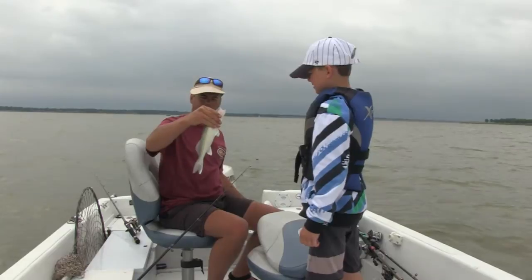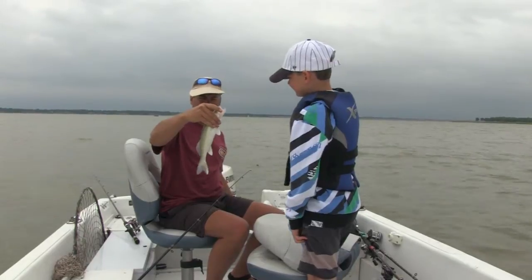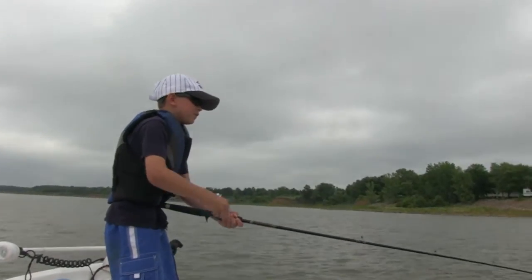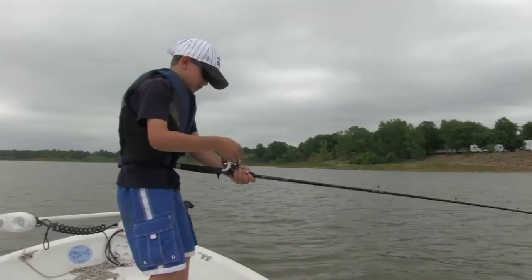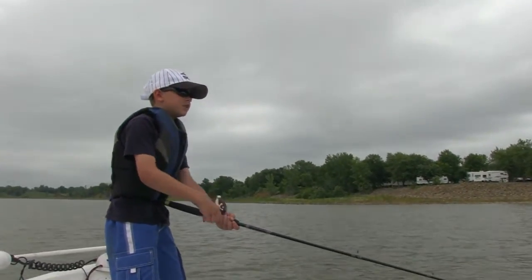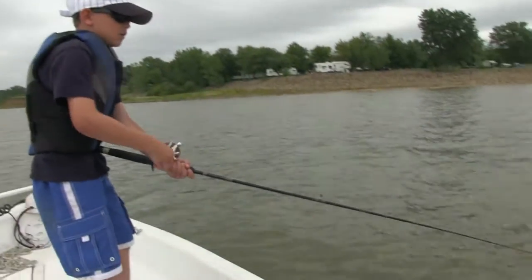Watercolor is really good here. You can just see how light these fish are, and it's from the watercolor we have here, but it's a nice walleye. Yeah. Looks like we have another fish on here. Hopefully it's a walleye. The last fish that we caught was actually a catfish. And we saw a school of fish, so I wonder if the catfish was the school or not, because this feels like a different fish. So I don't know.